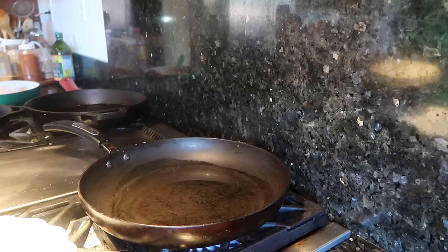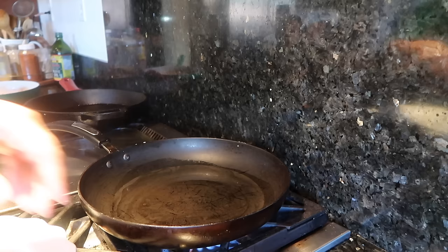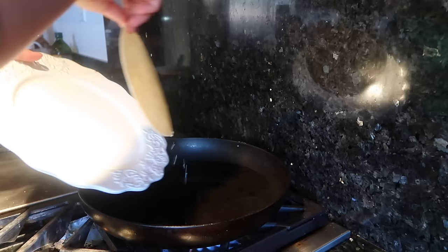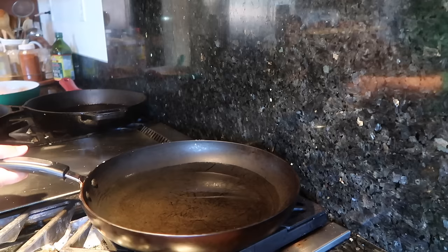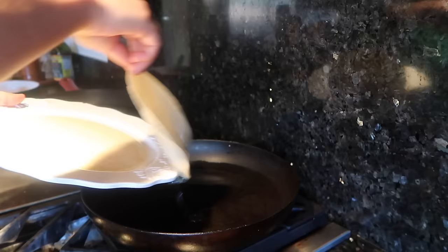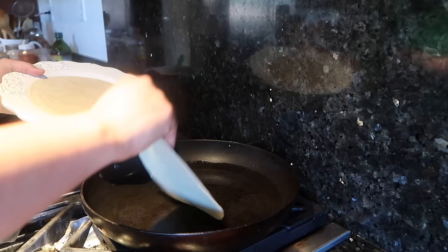If you've seen my enchilada videos before, you know this is how I coat my tortillas to make them pliable. You can warm them up on the pan, but this is my best tip — I'm not too good at folding the ones that are just warmed up. So this is my go-to. Warm up your tortilla a little bit with some oil — maybe about a third of a cup of oil. Please be careful; I'm used to doing this rather than using tongs.